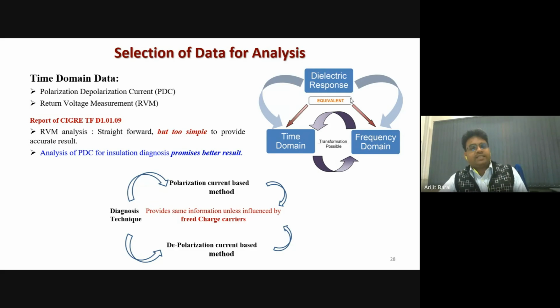As far as DGA is concerned, it can only give you information regarding the oil properties and the incipient fault, specifically these 6 incipient faults. What DGA cannot provide is crucial information like what is the wetness nature, or how wet is the solid insulation we are talking about. What is the DP value, the depolymerization value of the solid insulation, or what is the moisture content in it, what is the remaining useful life of the solid insulation that we have.